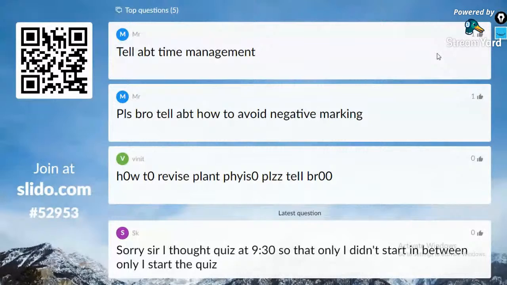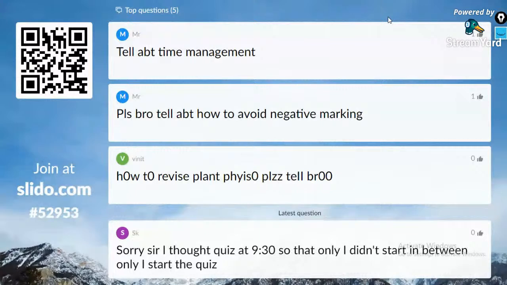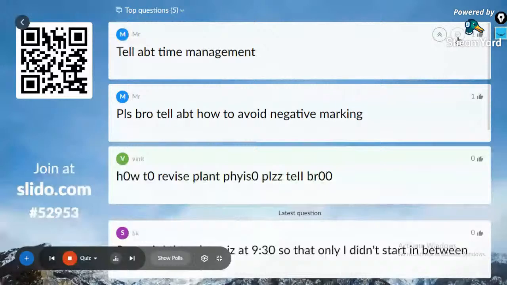So biology, you have to attempt it first. After taking out the OMR sheet, you have to check from the 91st question onwards every time. It would be biology, and I don't know about this time. For this year, questions 1 to 90 will most probably be biology, because in all the kinds of mock tests I'm seeing it like this, but I'm not sure. We'll see only when the question arises. Okay, so that is about time management. Biology should be completed in 45 minutes. You should take the rest, 1 hour for physics and 1 hour for chemistry. And please take care that you put the correct question number.